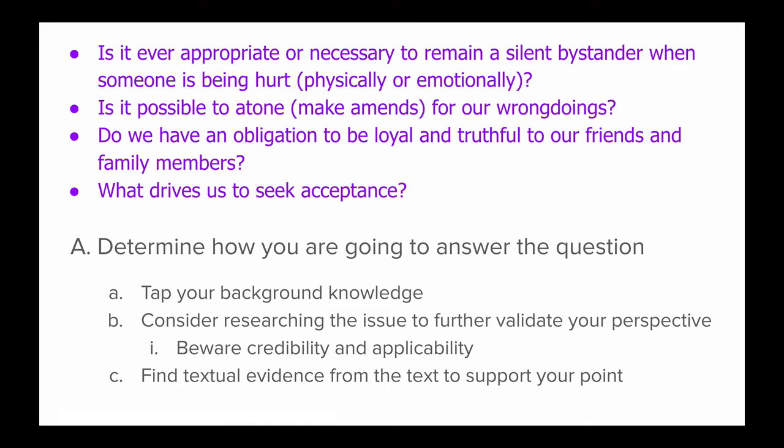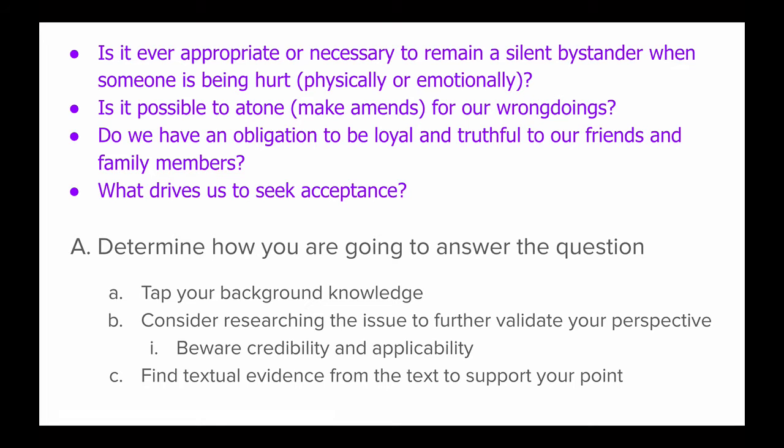If you first want to establish how you're going to answer the question, then you'll take a couple of steps. You're going to tap into your background knowledge. Think about what you already know, for example, about being a bystander, or about making amends for your wrongdoings, or about whether we have obligations to be loyal and truthful to friends and family, or what really does drive us to seek acceptance. I would think about what you already know about those topics, and then consider researching that issue a little bit so that you have further validation for whatever perspective you're going to take.